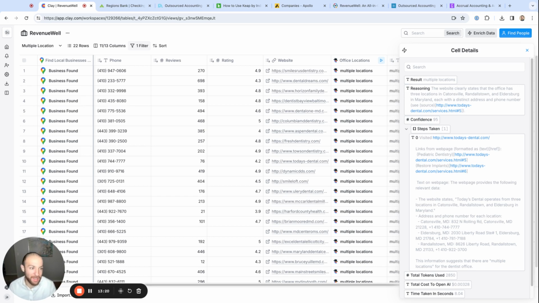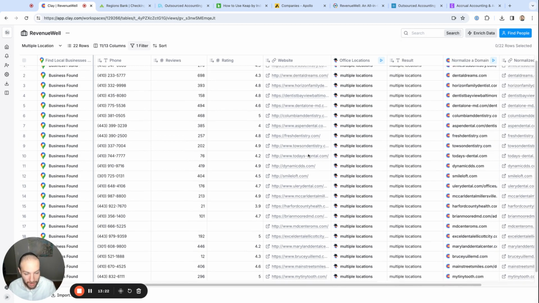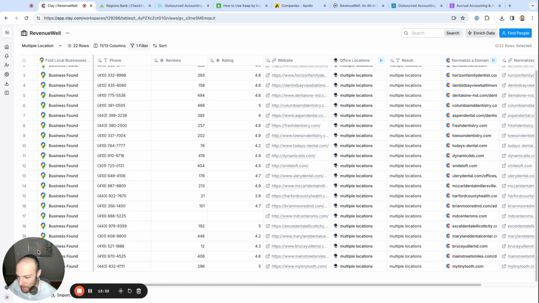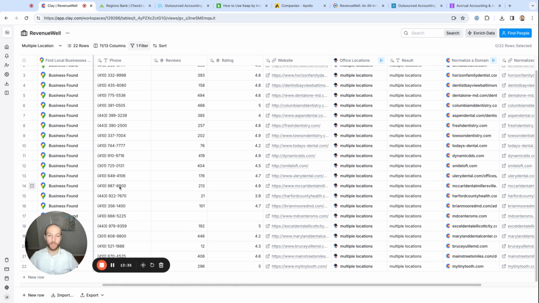So it's pretty impressive what you can do here. And yeah, I just automated that entire process, which normally would have taken probably hours for a rep to do manually, to Google search, scrape LinkedIn, or scrape Google Maps, find a few dentists. Within 5 minutes, I was able to find already 22 multi-location practices in the Baltimore area. Repeat that again for every major metro in the United States, and you'll find thousands probably of multiple location practices without doing any super tedious research in Google Maps yourself.